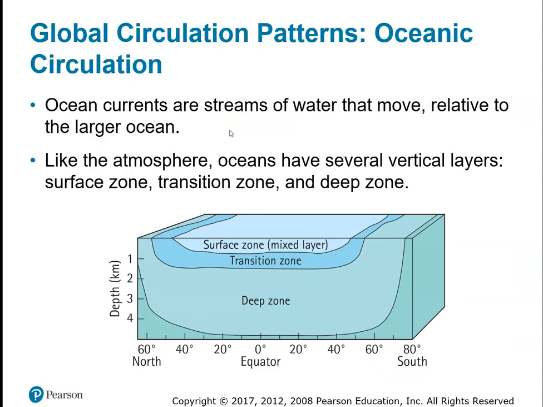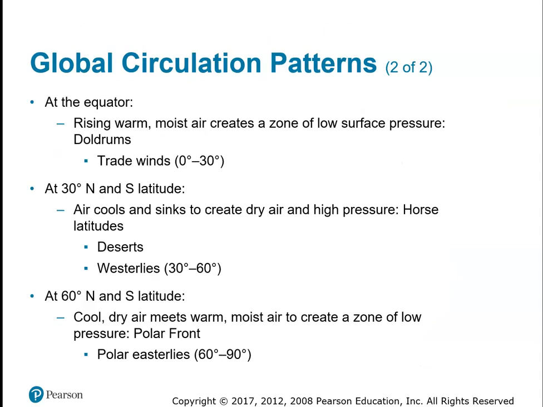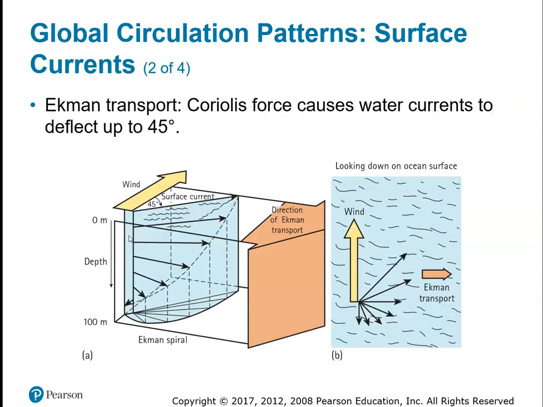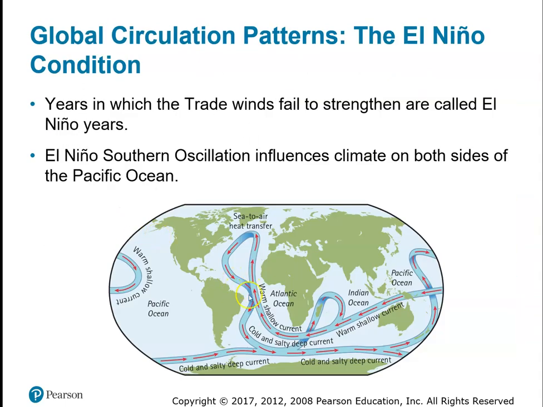Here, let's go back to this picture right here. Oops, it's back quite a bit. So the trade winds, right? The trade winds are between the equator and 30 degrees north, and the equator and 30 degrees south. The trade winds are moving from the east to the west in the northern hemisphere, and from the east to the west in the southern hemisphere as well. Okay, so these are the trade winds. All right, let's go back to where we were. Sorry to skip.